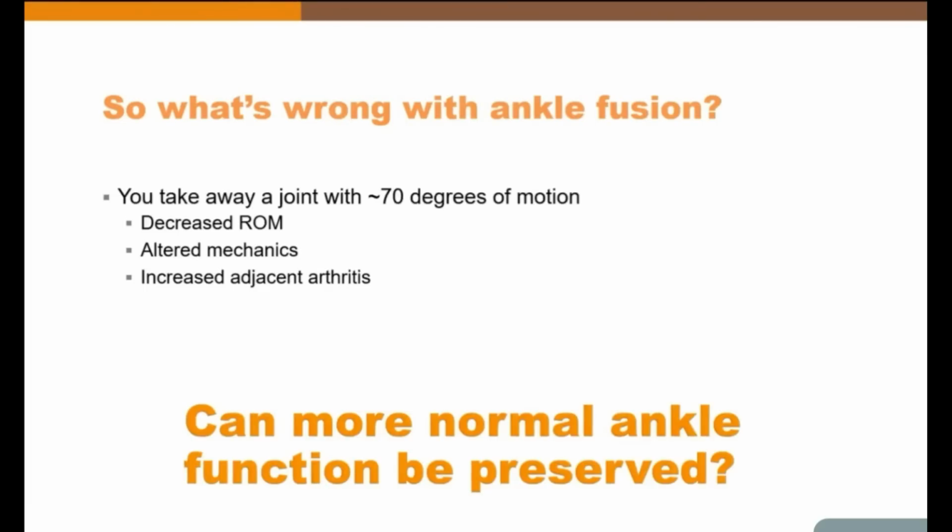And if we roll things back and think about, well, we've talked about some complications, some challenges, what philosophically might be improved upon with an ankle fusion. I think that really stems from the concept that you're taking a joint that, when healthy, can have a large degree of motion. It should be noted, an arthritic ankle in someone who's considering fusion or replacement rarely has that full 70 degrees of motion. But if you take a joint that normally has motion, you lock it up, there can be altered mechanics and adjacent joint arthritis. And so the question becomes, can more normal ankle function be preserved? And that's where interest in ankle arthroplasty began.